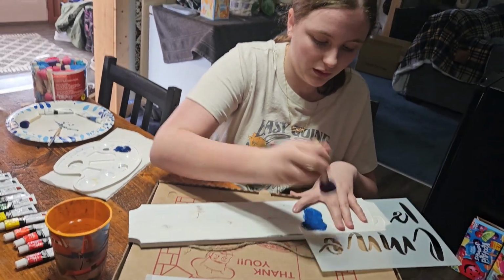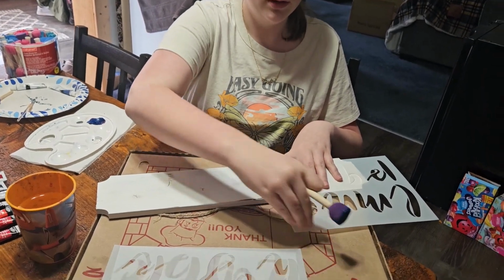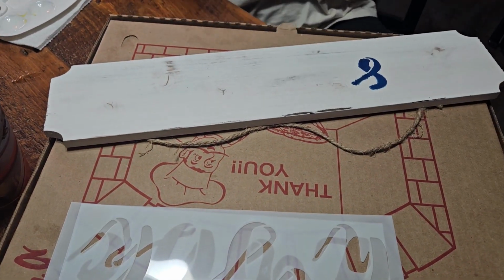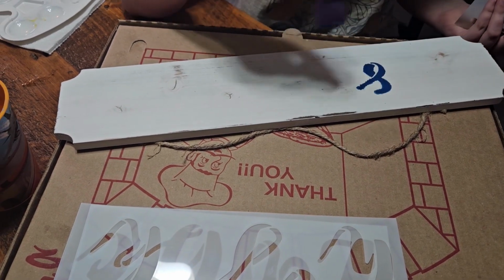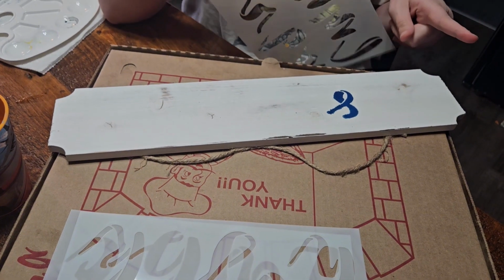So I'm finished with the S. I think we should be good. So I'm just going to carefully peel this off. And that looks like a really good S. I think it looks really cool. And now I'm just going to line up the O, and I'll be right back when I do that.